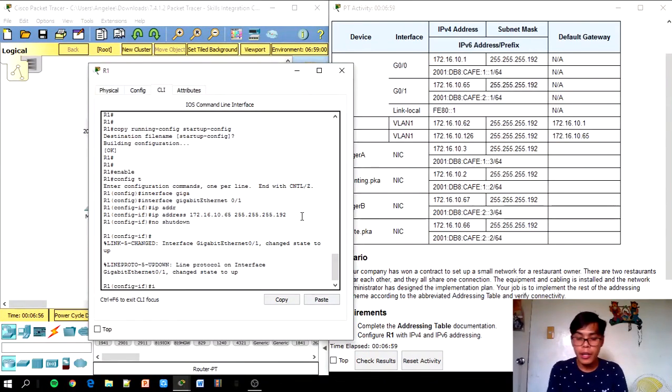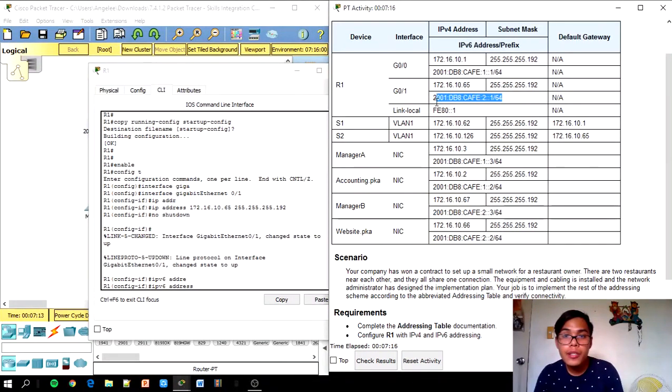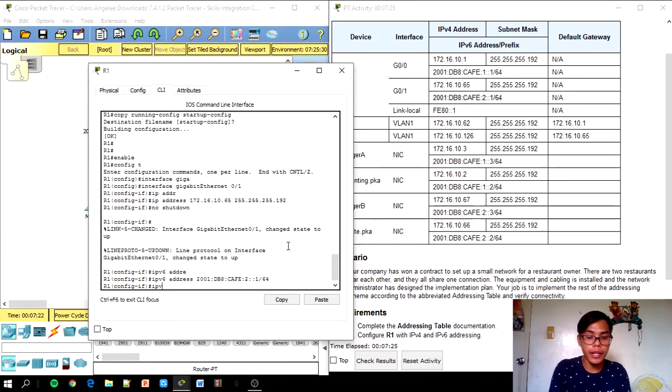IPv6 address. So we're going to get the IPv6 address. Here it is. Let's copy this and paste. Then IPv6 address again for the link local.